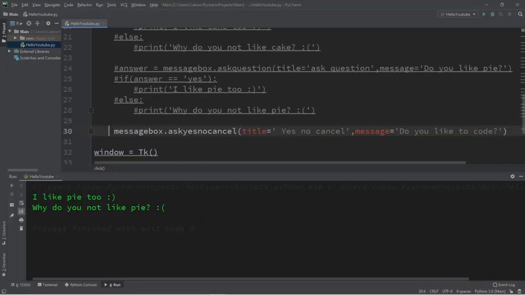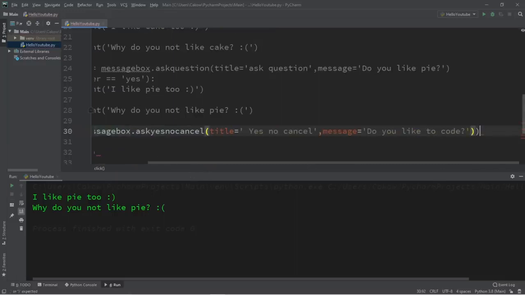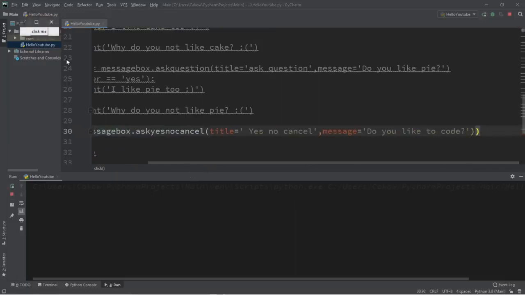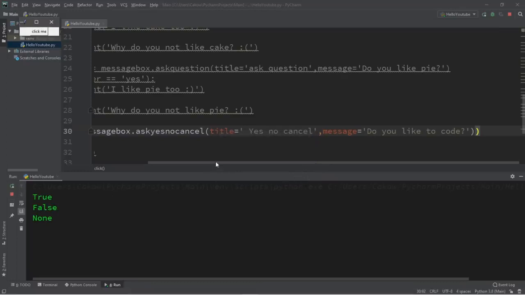So let's just print the results, what this returns. So print everything, just so we can take a look. So the possible answers are True, False, or None. So we can just run some if statements for this.